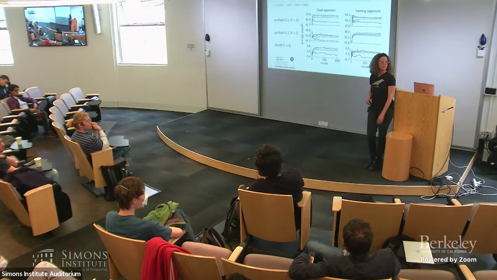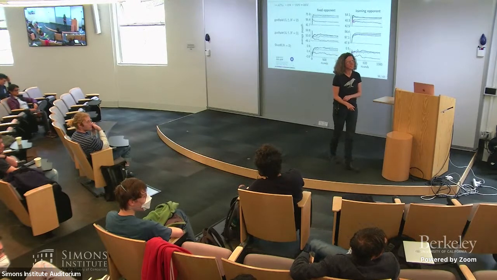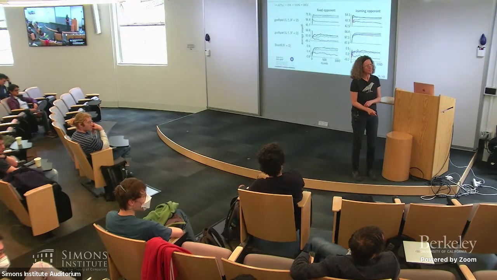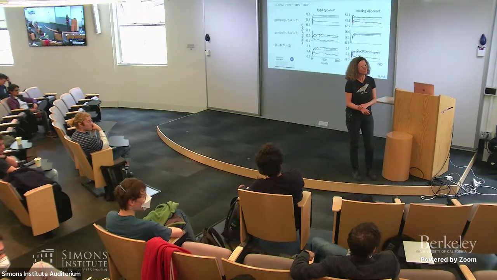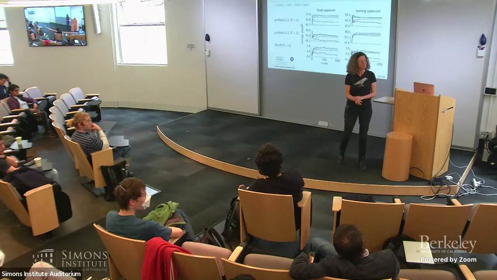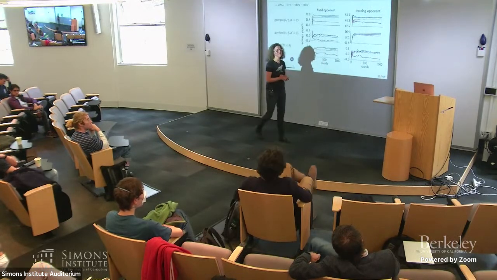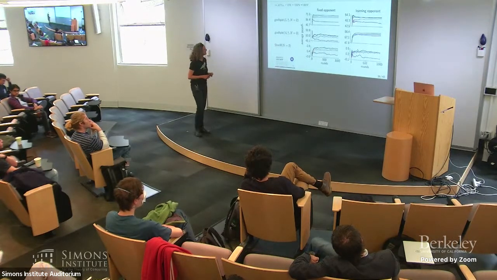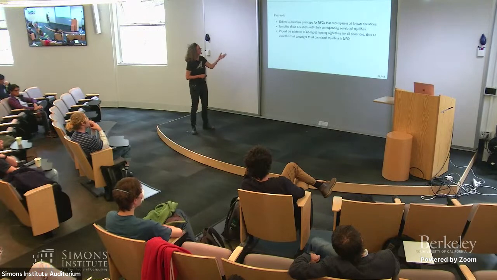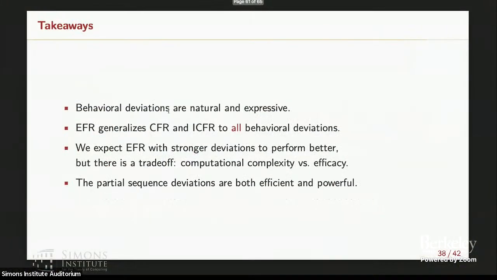Justin is very good. Also, if you have to be robust against more deviations, it might take you longer to learn a good equilibrium. So convergence is also kind of a question. I see. It looks pretty flat, it's not really changing, but maybe there would be some change down the road. Okay, I have a summary of my whole story, but I've gone on enough, so I'll take questions.